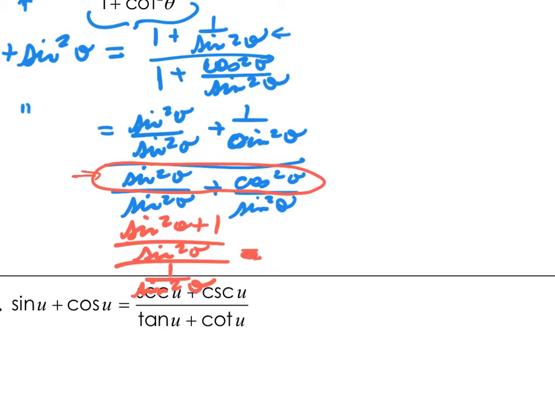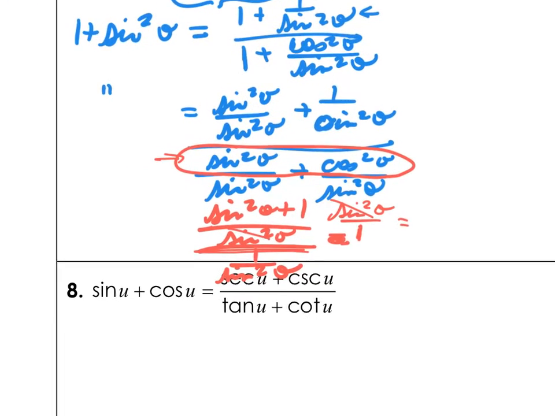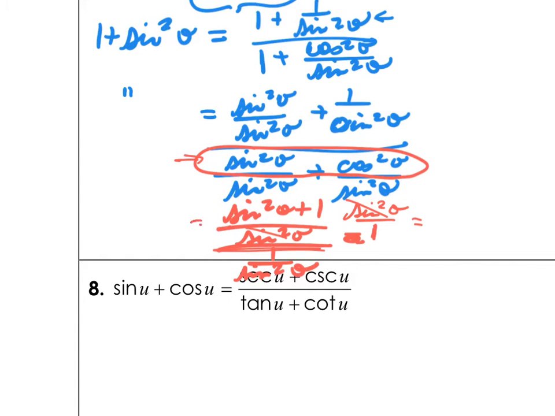Now when you flip and multiply, your sine squareds are going to cancel. So if I flip, then the 1's going to be on the bottom and the sine squared of theta is on the top if I flip and multiply. So that's going to cancel. This is your main fraction line. And I'm left with actually what I'm trying to work towards, which is 1 plus sine squared of theta. So I'm there. When I flipped and multiplied, I got there.